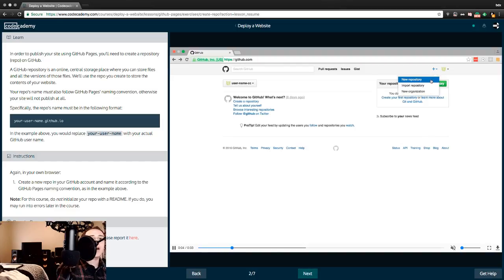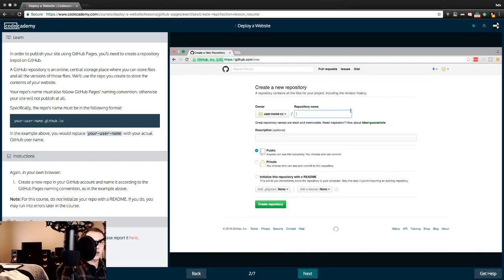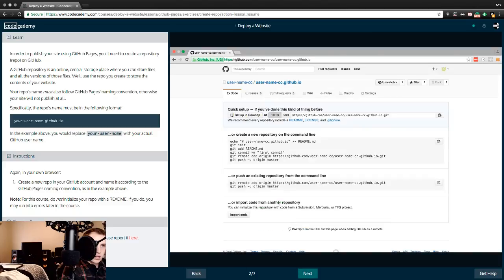Plus, create new repository. They don't have repo on there. Username CC, repository name, whatever username is, .github.io. Description, my personal website. Public, private. None and none, fire away.